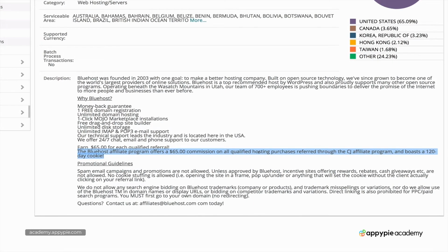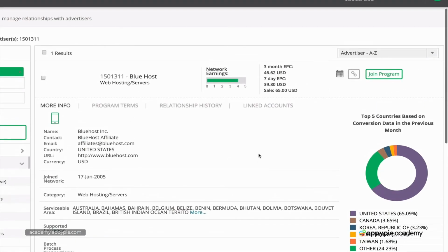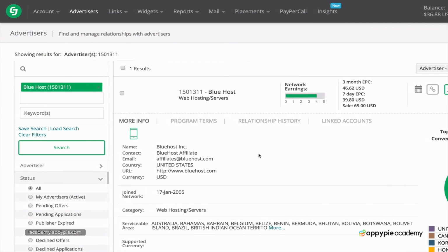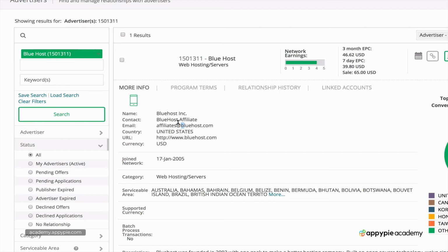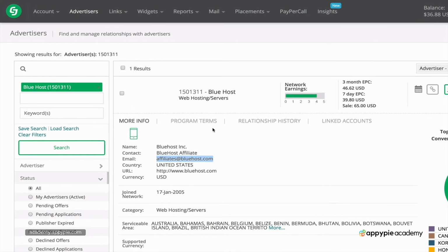How is this different? Okay, so here's the trick. If you start promoting one program and you're successful at selling it, maybe in a niche where you get a lot of traffic, and because you're getting a lot of traffic, you're able to sell and resell the same kind of product, you become kind of a power affiliate, and you can contact that affiliate program directly, right? You see here they have email affiliates at Bluehost, and you can renegotiate your affiliate commission only after you get a certain amount of sales.